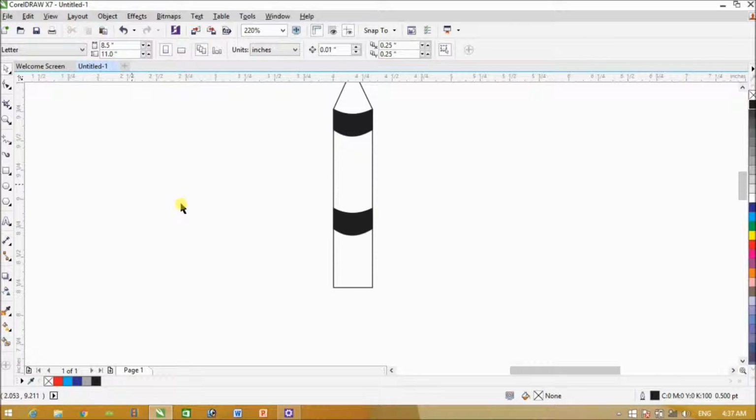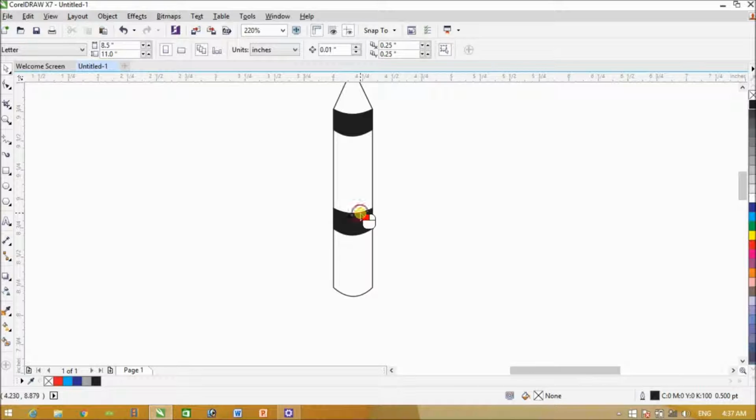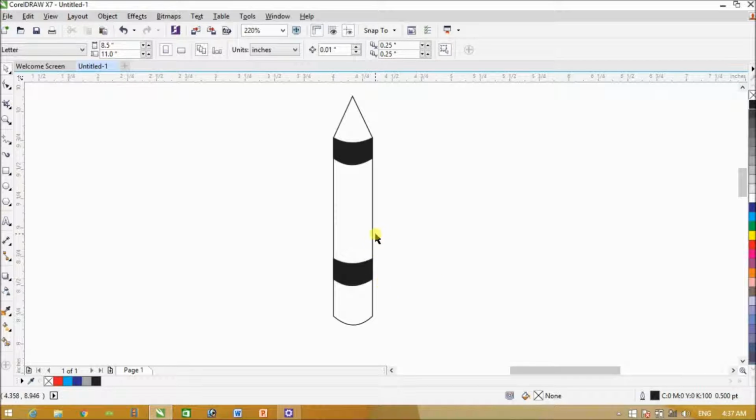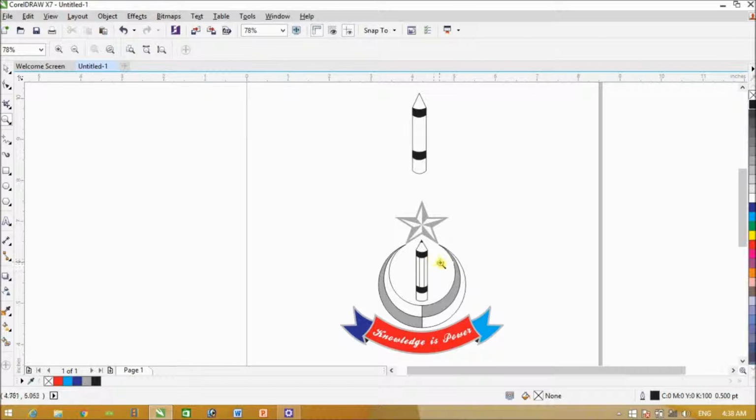Now we can see that this area of the pencil is a little bit round. So click here, select this line and convert it to curve. Now just move your mouse to the bottom, and you can see that this is now in a round shape. We have to move this area a little bit here. You can see that there are two lines also in that object. When we zoom it, we will see these two lines. We have to create these two lines now.